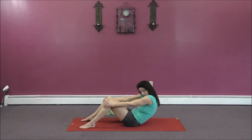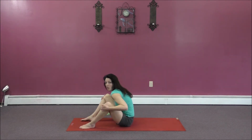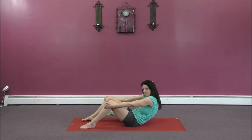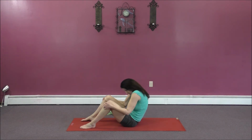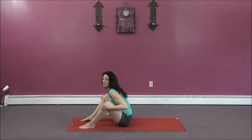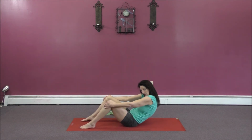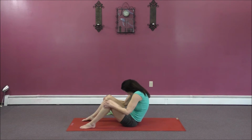Now, with the feet flat, let's inhale. Use the arms to pull your heart up. Exhale back. I like to exhale through the mouth. In these types of practices, it's so good for relieving tension. Inhale, exhale, let your shoulders just stretch away from the ears. Let's do two more. Inhaling.